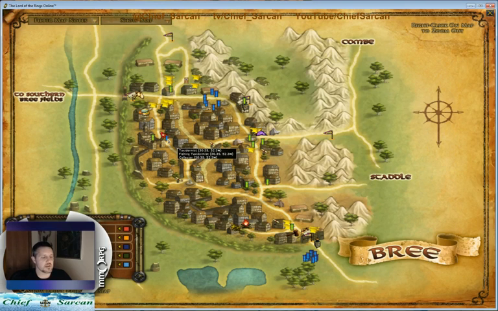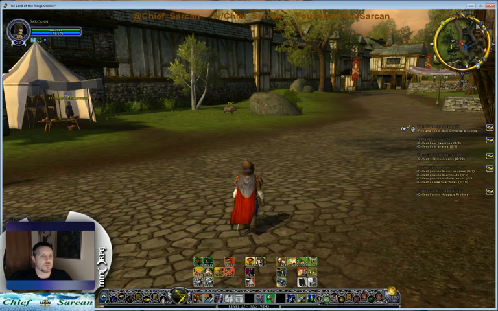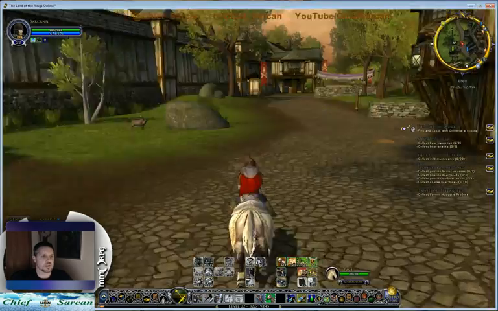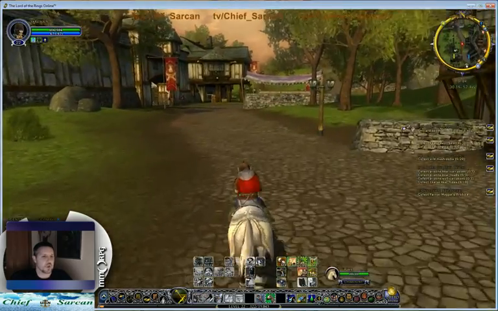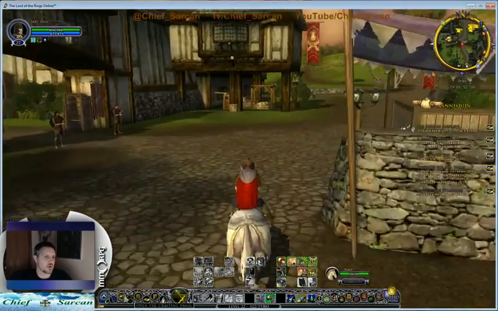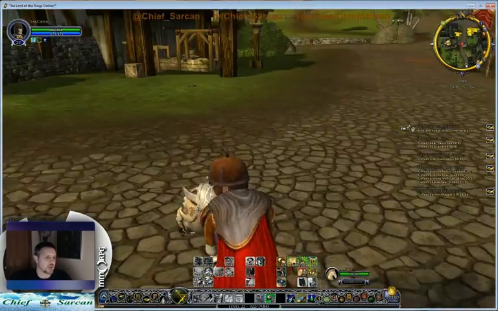So that inventory. So the taxidermist, if you wanted to see, is right here in Bree. I'm sure there's taxidermists in other cities also, but at the low levels, this is the first one you're going to come to. So just to let you know where that's at.